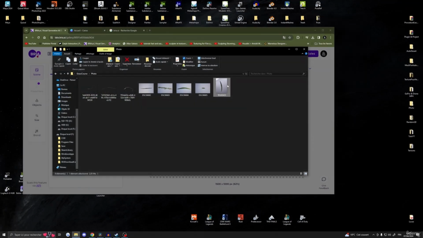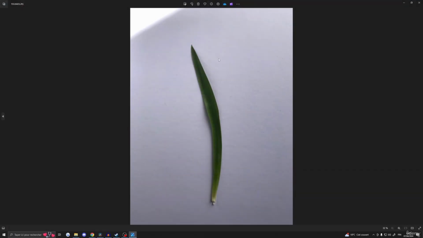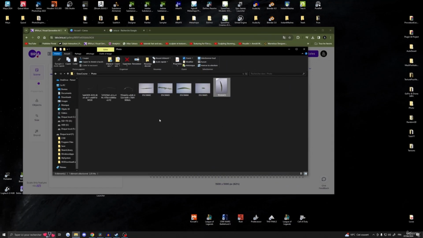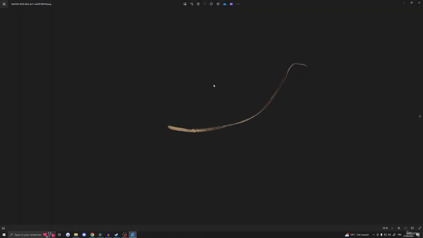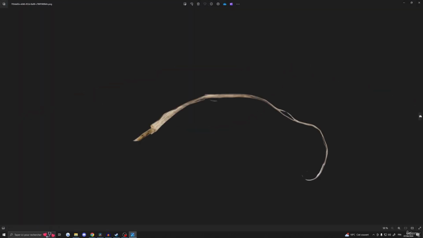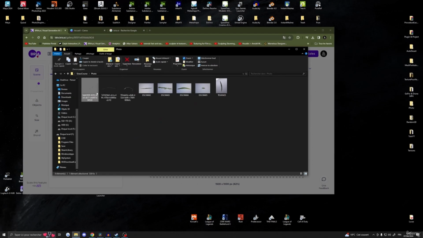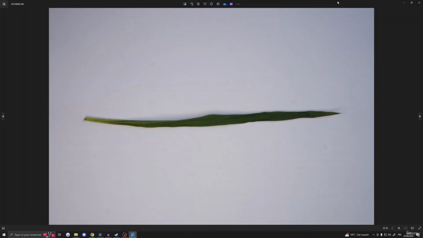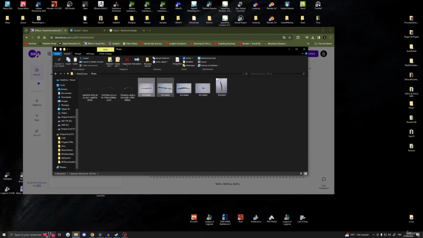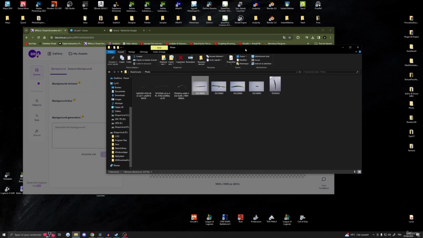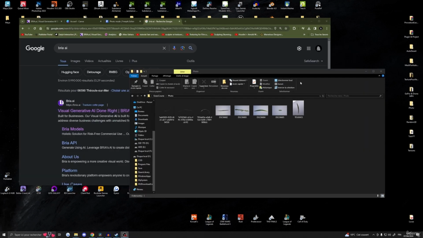But I can clearly do the job with just a camera phone. And so I also took some of the grass that I got in the past. So these three right there. But I already masked them, so we're gonna do the same. And so I'm gonna explain to you how to actually mask all the leaf. It's very simple. It's very fast. And so let's jump right into it.